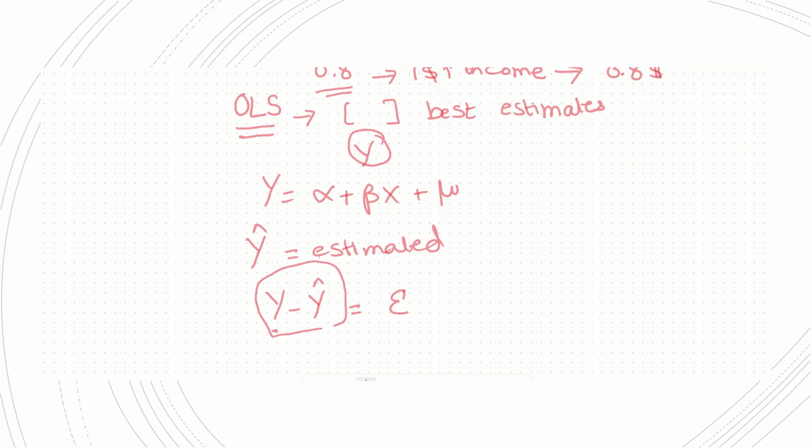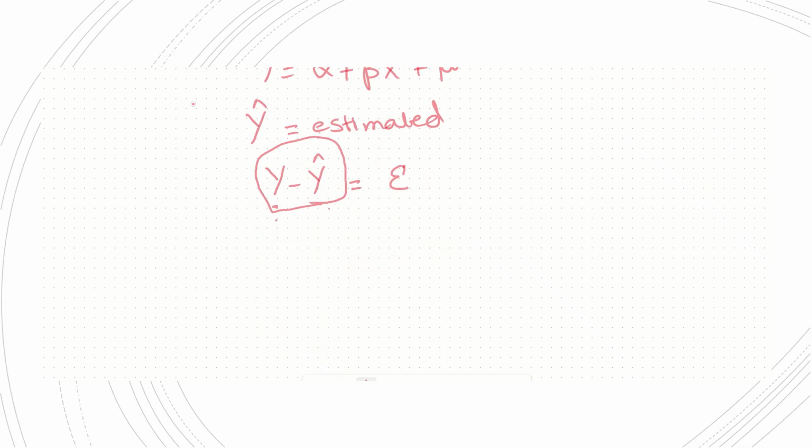And what is the goal of regression? You want the difference to be minimum. You want your estimated value to be as close to the real one. So for that you use OLS, which is the method which minimizes the sum of squares of the residuals. Of course, when we deal with the assumptions, you will know what assumptions are followed by OLS. But right now I'm just making it simple.